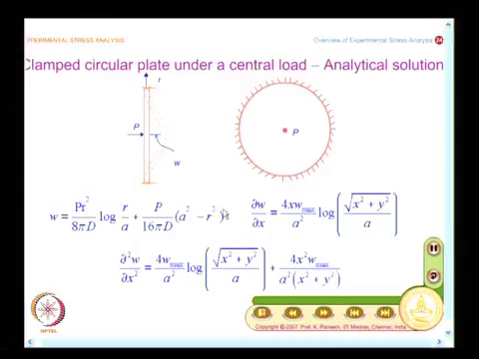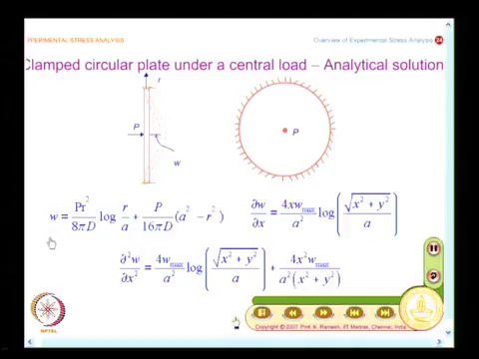And what I would appreciate is I have this clamped circular plate, this is clamped all around the periphery and it is subjected to a central load. In fact, in the kind of problems where they do out of plane displacement, they take this as the benchmark example, and using this only they testify their methods.